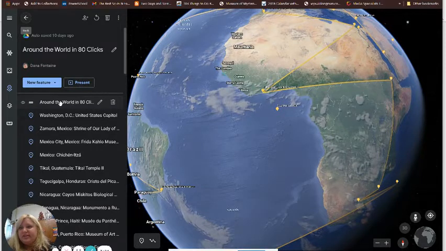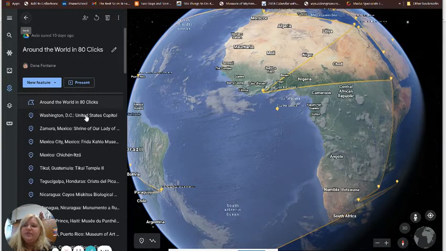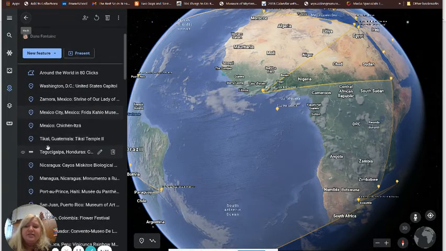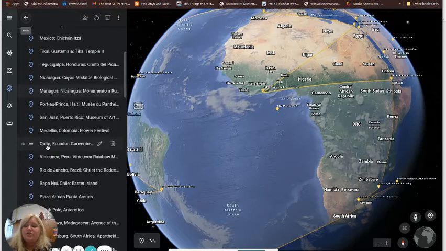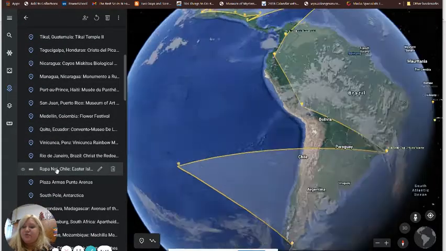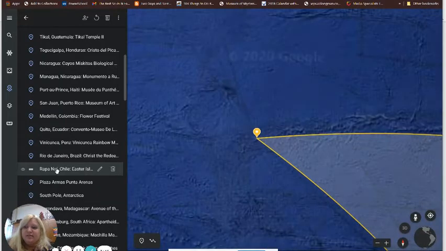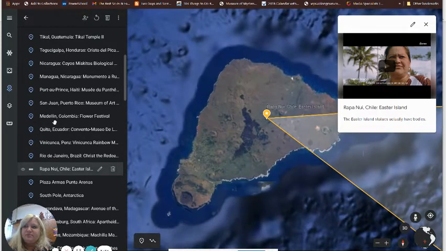You can navigate by clicking on Around the World in 80 Clicks, and then using your arrow keys to click, or you can simply search for the city and country or continent that you wish, and then click on that and go from there if you want to go to a certain point.